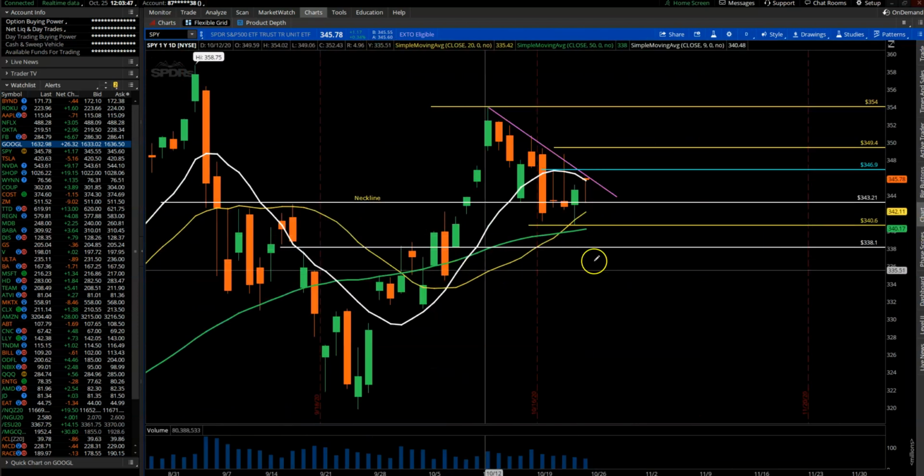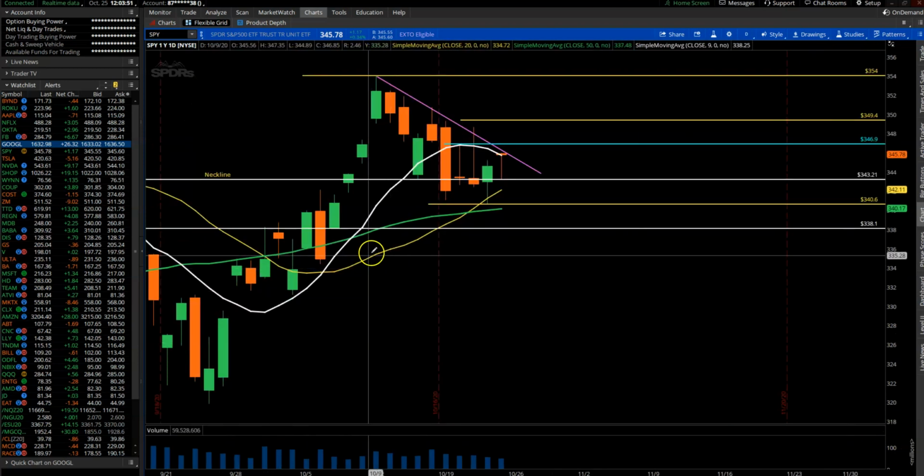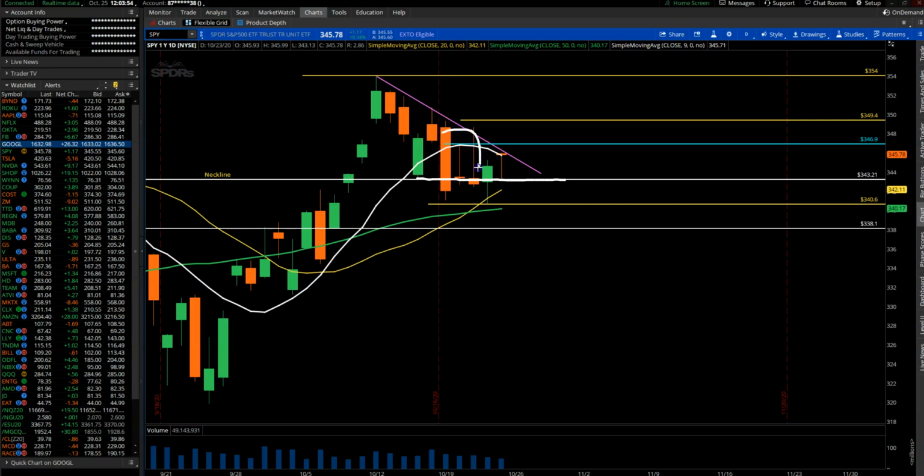And looking at the daily chart, we had this 50 SMA, which is this green line right here, provide a nice support to the chart, right? You can see this 343 area acted as a sort of pivot right here, because we traded half of the days of the week, the majority, above that. And the dips below that level have been very shallow, and the price did not stay there for a long time, right?